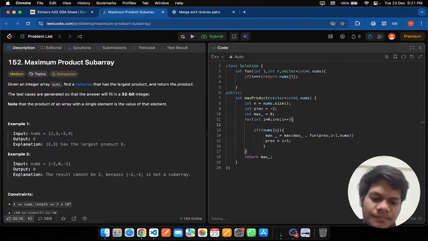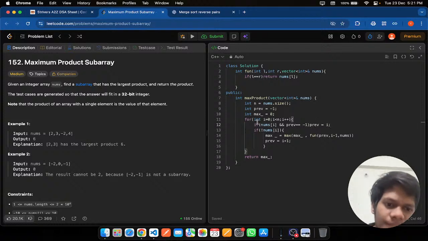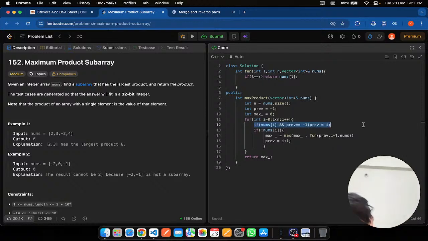Okay, if nums of i and prev is equal to minus 1, then we store prev equals i. In such a case I'll get the values of the previous index. So I have previous, that is minus 1, 0. I'll call the function for minus 1.